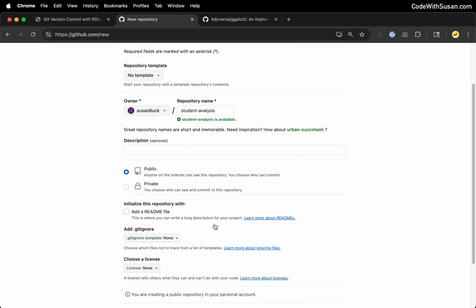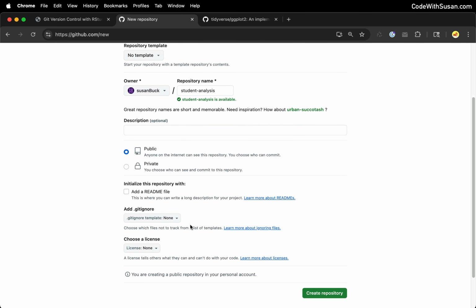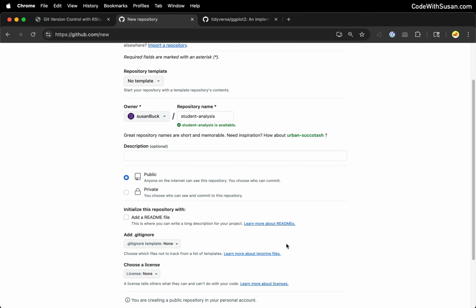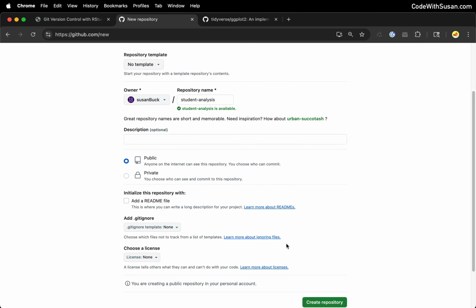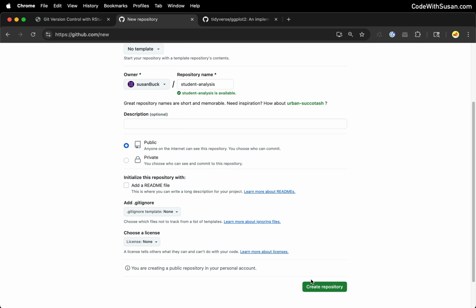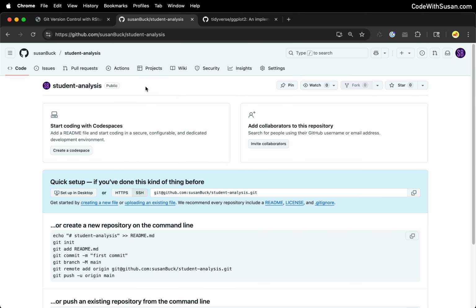For the rest of the settings, you could skim through the details that are provided. There's also some links to additional information. But for the purposes of this basic example, we could leave everything as the defaults and create our repository. This is the homepage for a brand new repository. It doesn't list any files yet because we haven't added any. Basically, it just has a bunch of information on how to get started working with this repository. And generally, your first step with a GitHub repository is to get a copy of it on your computer.